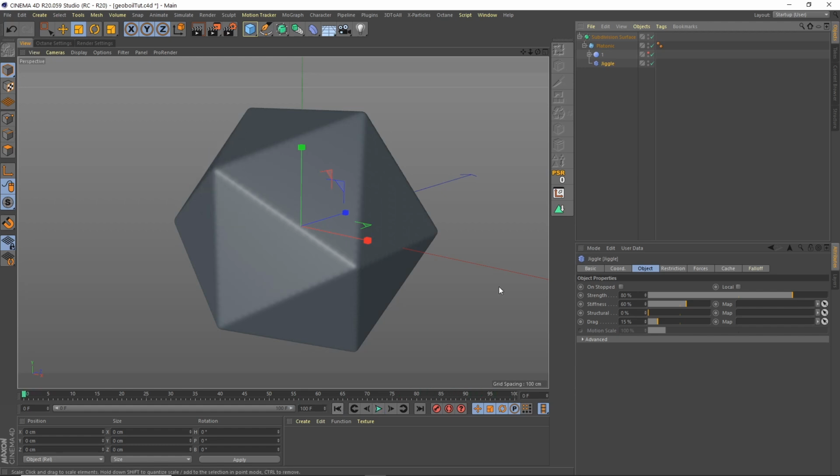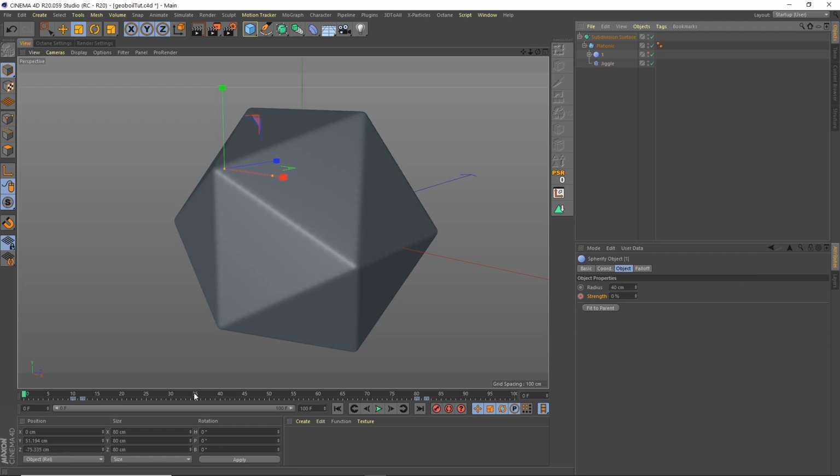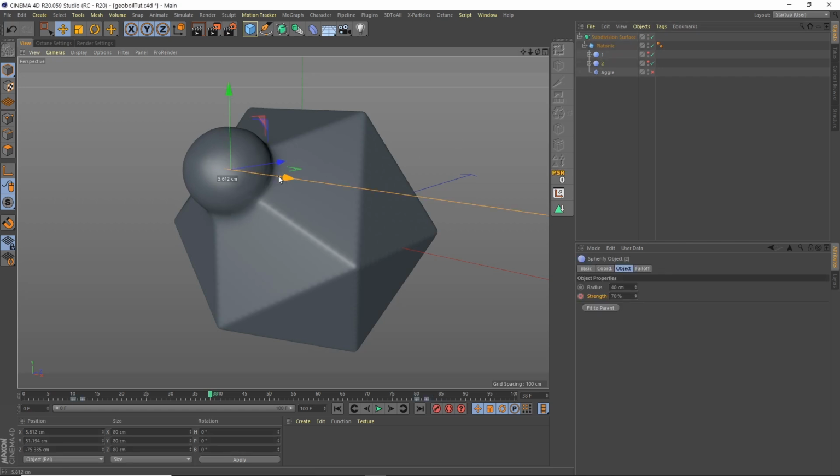Okay, cool. Right, so with that done, we can make some more. When you're repeating this, like with the delay effector, it's best to turn the jiggle off. Moving the same one, I'm just going to name this number 2, and move it into another position.